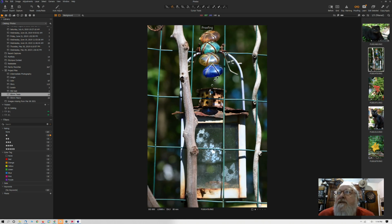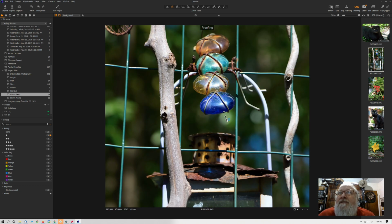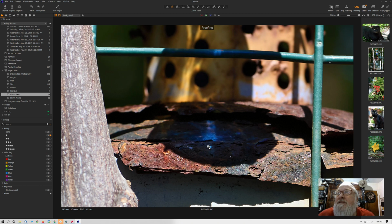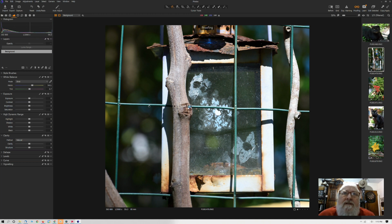Go ahead and take this out. Some general garbage sitting in the garden. Getting old and worn out. These little glass beads. Focus going off slowly in the background. The branches in sharp focus. Got this background greenery looking quite lovely. I love the detail and this rust on this old lantern. It just looks really nice, and these are pretty much untouched. Yeah, this is raw, brought into Capture One, and otherwise nothing has been done to it.